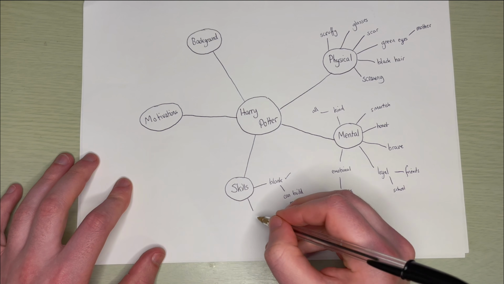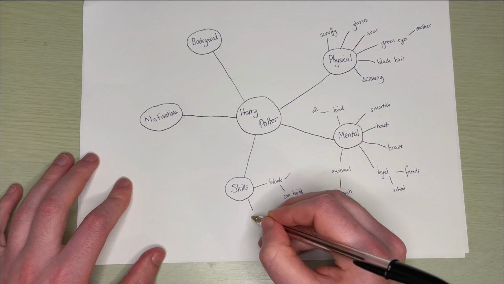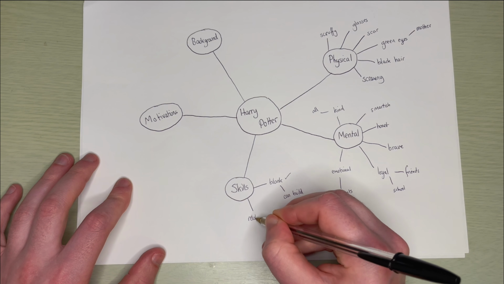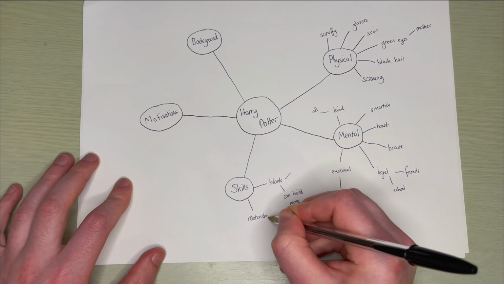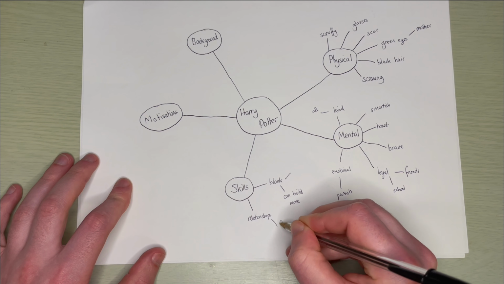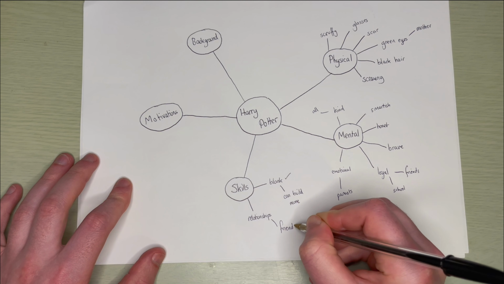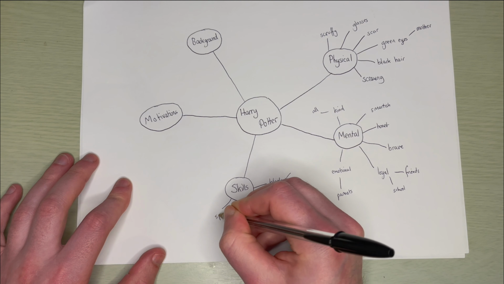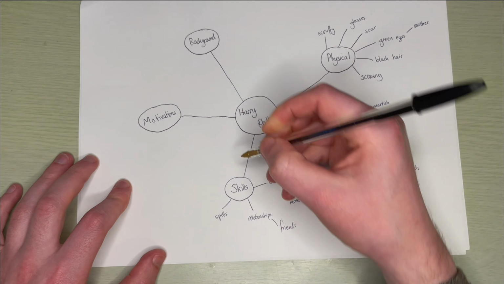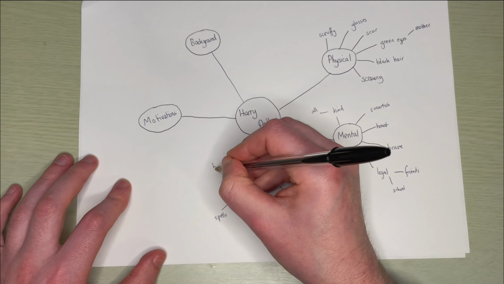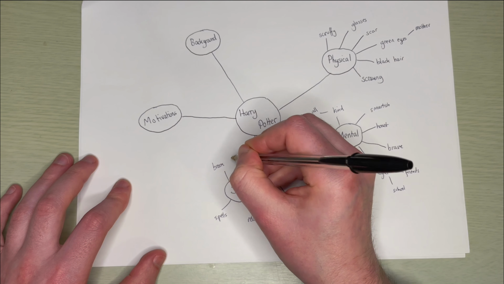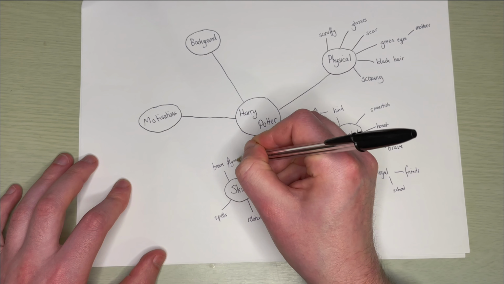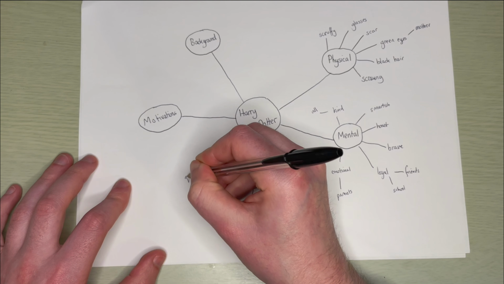However, for Harry, I would definitely say his main skills that he picks up pretty naturally are his relationship building ideas. He's very good at making friends with people, especially Hermione and Ron. His spellcasting ability seems to be pretty good, and we know straight away from the first book that he's very good at broomstick flying. He's picked for the school's Quidditch team, so we can definitely put that down as a skill in his early character.